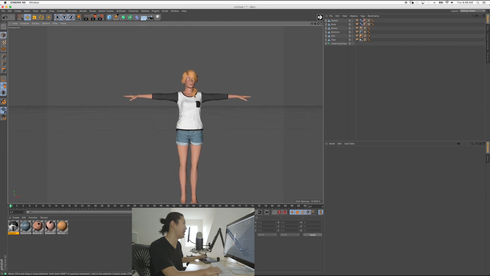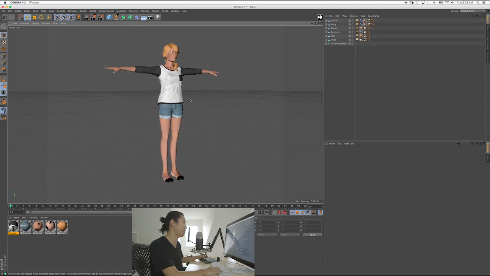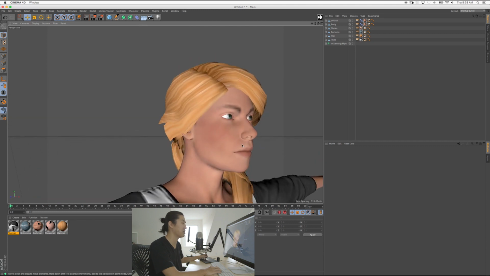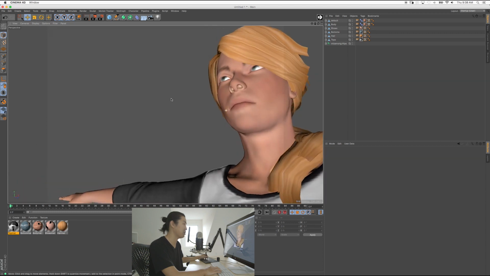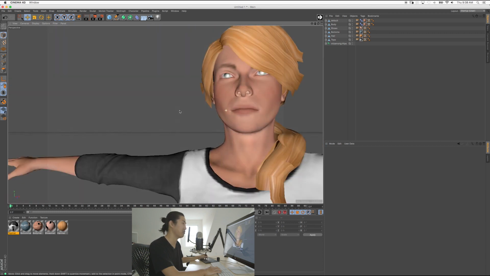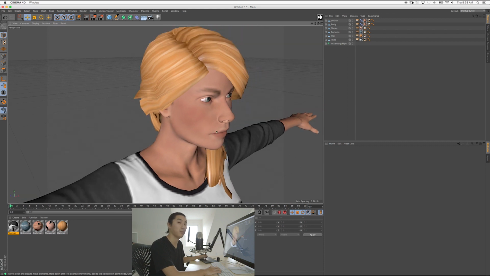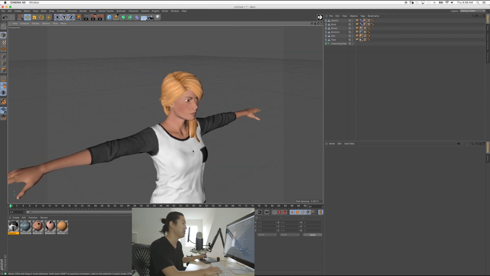So what we're going to do now is I'll show you the workflow for this. So you're going to do that to the textures. If you want to make the eye reflections more realistic, I'll have to show you that in a different episode. Maybe we will do an episode on how to get realistic eye reflections and eye lights, because that's kind of important sometimes. I'll show you how to add eye reflections to a Fuse model and how to add eye reflections to a 3D ScanStore model. Both of these models need to have something added to them to get correct eye lights. Both of these will not render eye lights correctly at this point.